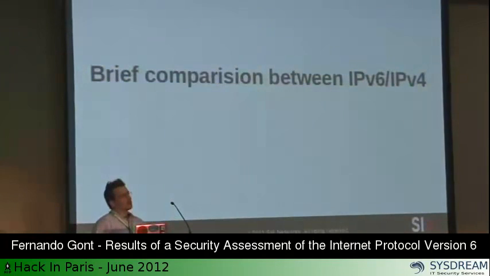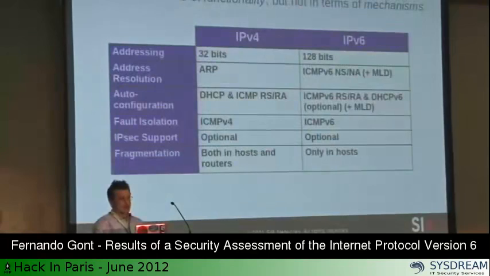So I will do a very brief comparison between V6 and V4. The idea of this comparison is, in the event that you have never heard about IPv6 at all, or you have heard about it but you don't really know the mechanisms or technology behind it, that you can get an idea of what this protocol is about, what features it has, and how it works. This is a very rough comparison of both protocols.